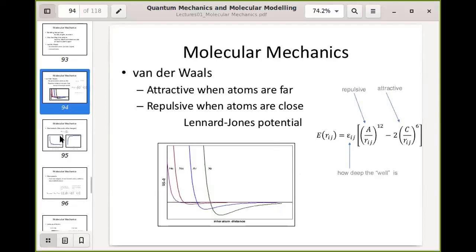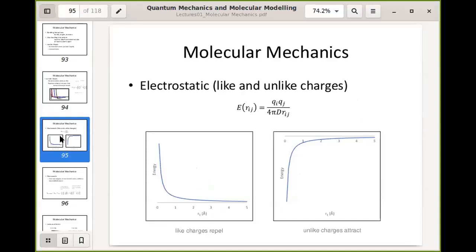And then, of course, atoms will have partial charges, and those partial charges could be like or unlike. And of course, if they are like, if you've got two atoms that have the same charge, the energy goes up and up if you try and push them together, and they will want to move apart. However, if we've got unlike charges, the energy just keeps dropping as those move closer together. But of course, the exact form of the energy is using a Coulombic type equation to calculate the energy due to that electrostatic attraction.